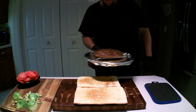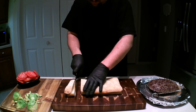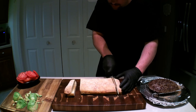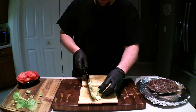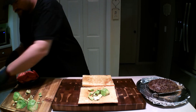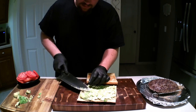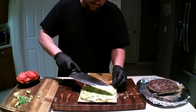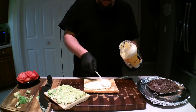And now, we build. I cut the bun down a bit to fit the size of the patty. Take the top bun and slather the avocado onto it. The softer the avocado, the better it will spread onto the bun. Then a little bit — maybe a lot a bit — of mayo on the bottom.